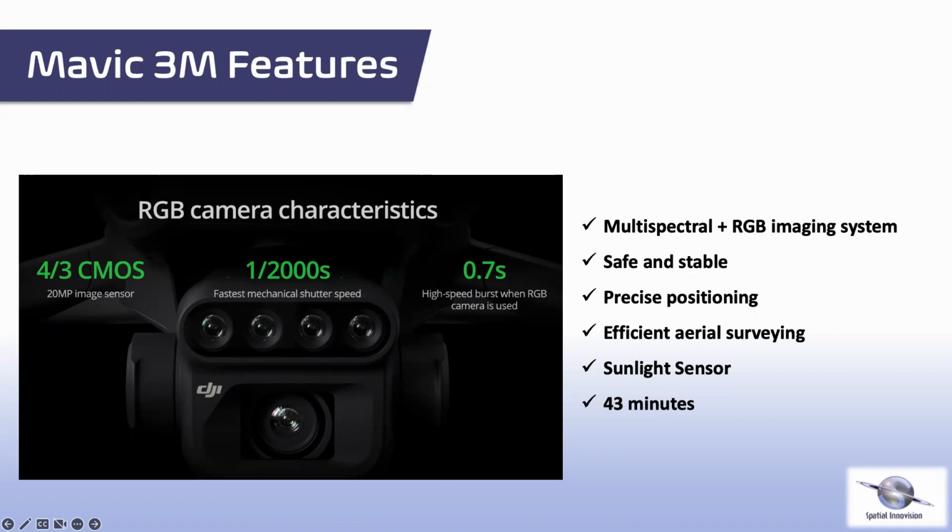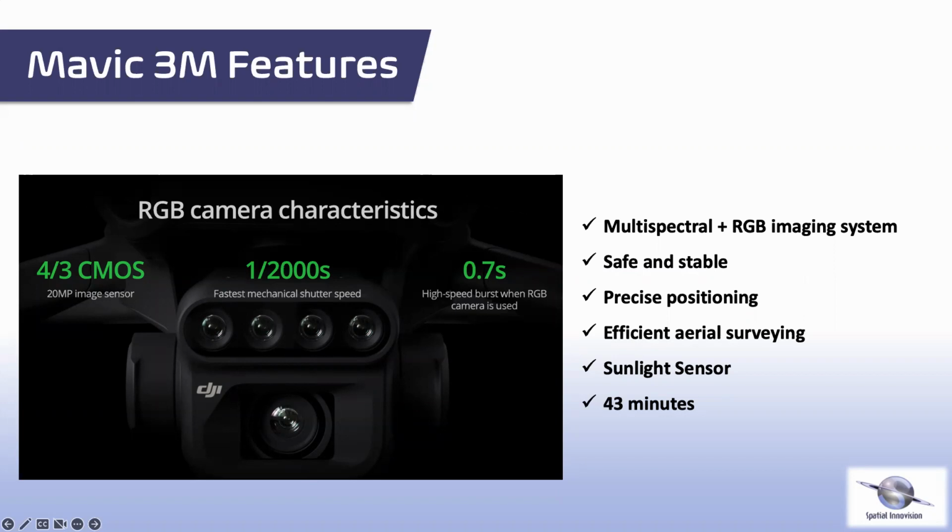Precise positioning. Centimeter level RTK position, real-time kinematic positioning. Mavic 3M with RTK module for centimeter level positioning. Flight control, the camera and the RTK module sync in microseconds to accurately capture the location of each camera's imaging center. This enables Mavic 3M to do high precision aerial surveying without using ground control points.